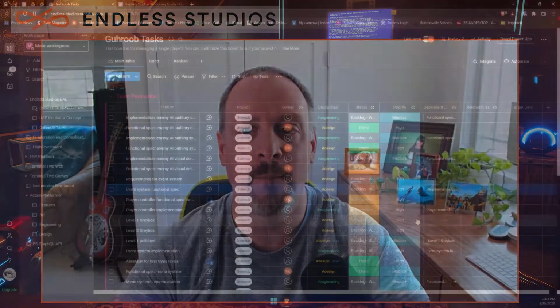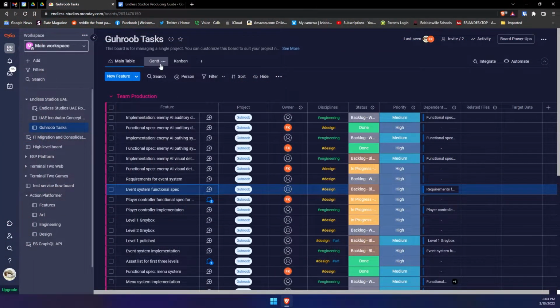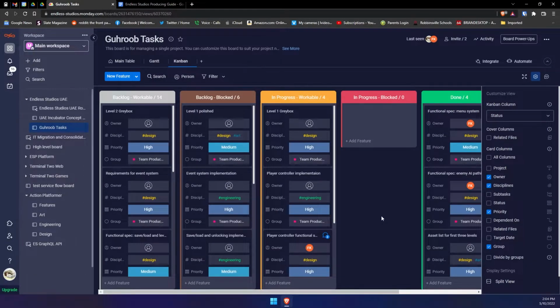The screen that I want you guys to be working on is one that presents a different view of these tasks. That view is called a Kanban view, and we're going to take a look at it now. So all I'm doing here is I'm switching from this view of tasks that says main table, which is the view you see now, to the view that's called Kanban.